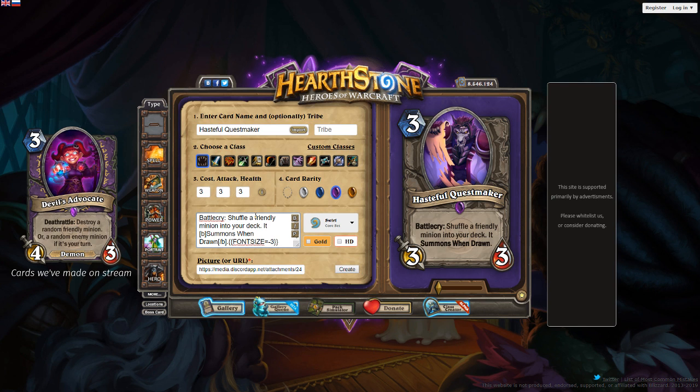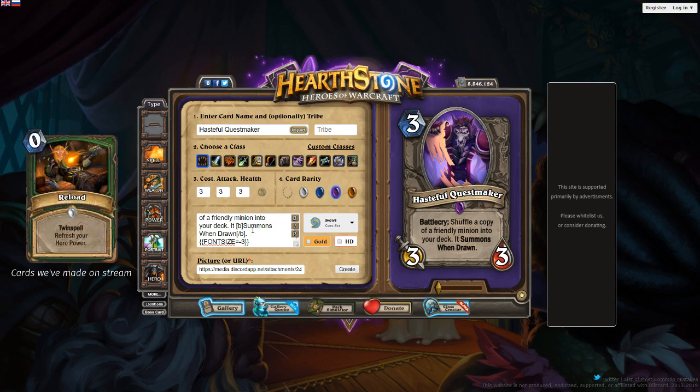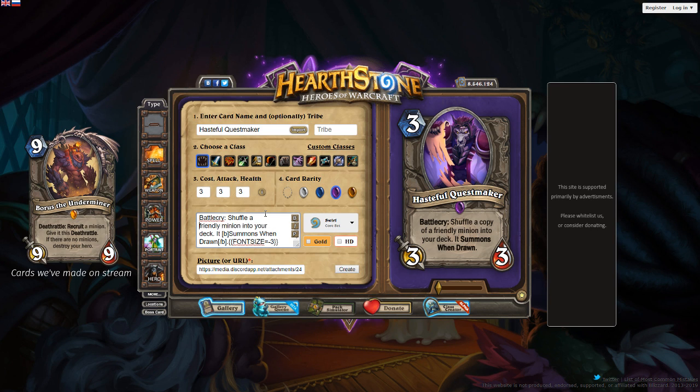I mean, I guess it should be a copy. I mean, I guess it is a side grade. I don't know, I thought it was an upside. I thought it had rush when it was summoned when drawn for some reason. I guess shuffle a friendly minion into your deck. Give it rush and summons when drawn.